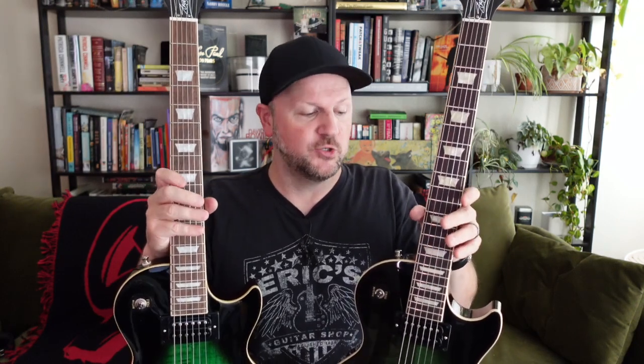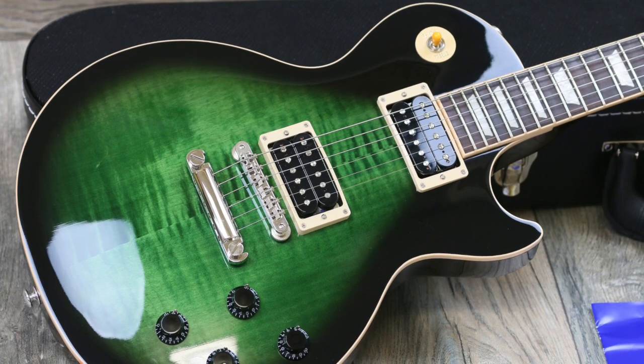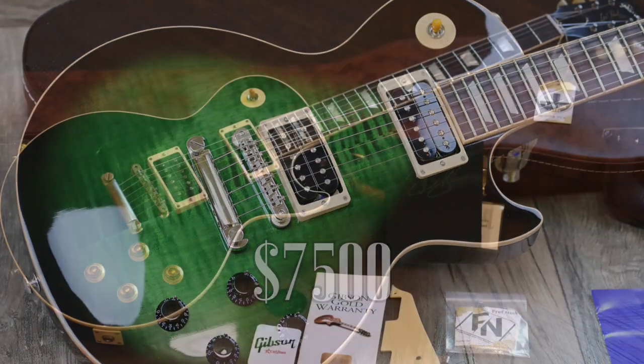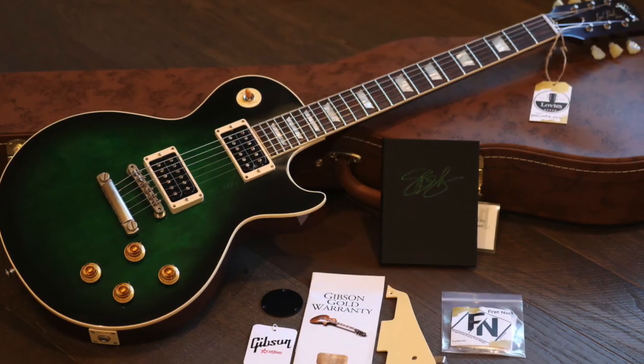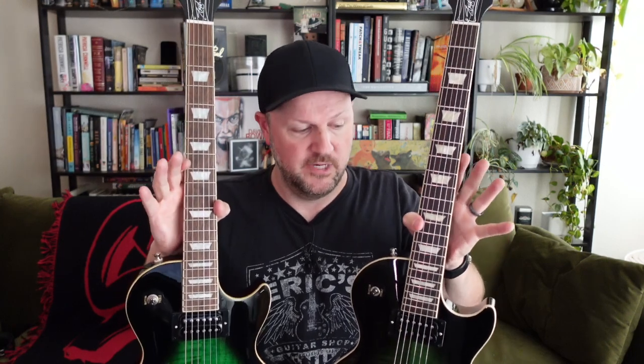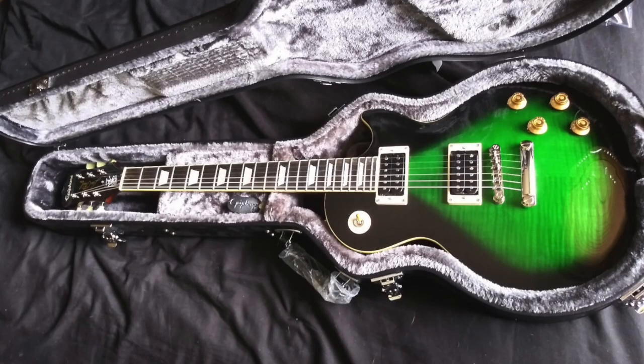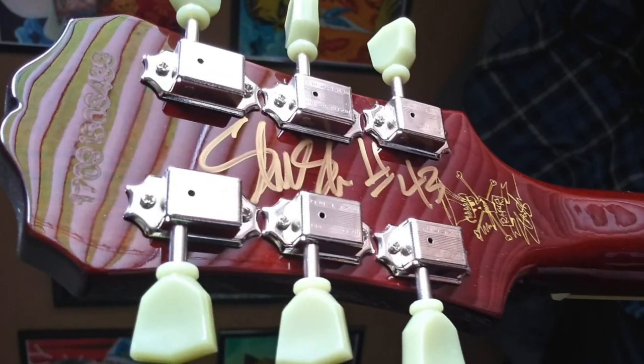Later that year, the Gibson Custom Shop released 300 special Anaconda Burst models. There were 25 of them that were signed that had AA flamed maple tops. These retailed for about $7,500. There were 25 plain tops that were also signed. These retailed for about $6,500. And lastly, there are 250 plain top unsigned models, and these retailed for about $5,000. That same year, Epiphone also released 100 of these models that were signed by Slash, and those went for about $1,200.